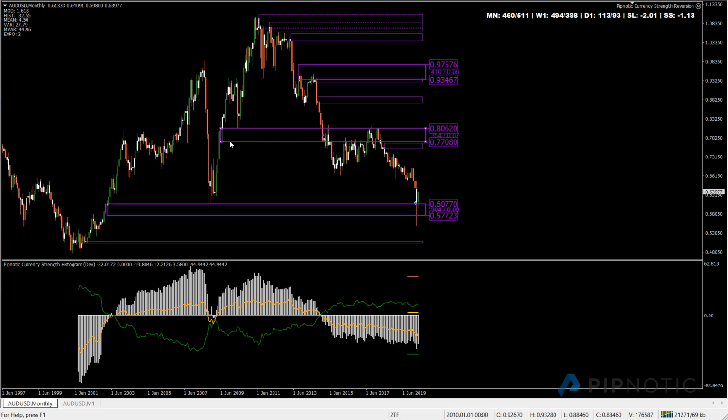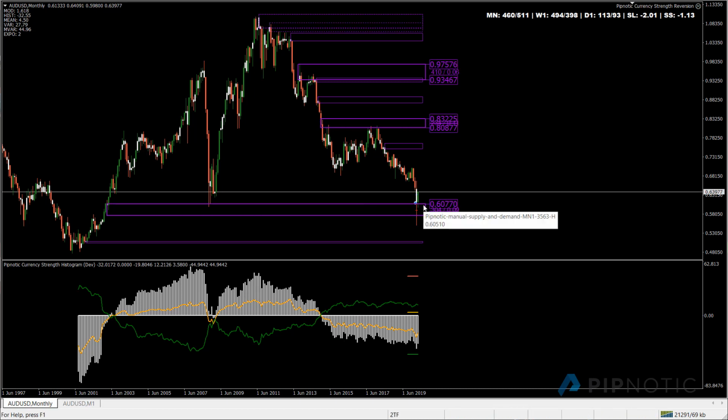So that's telling us that we have something above price. You can't see it on the monthly chart, but you'll certainly see it on the weekly chart, as we'll see in just a second. So I'm going to mark that one off, something like that. Okay, and this is holding price, and below price we have this here. So price is digging down, and so the question is, well, where's price going to go now?